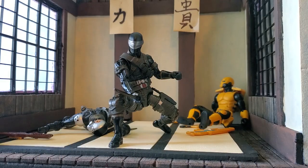So here's a setup that I did with my new Snake Eyes figure, where he is in a dramatic after-slash kind of pose. He's defeated Scourge and the AIM soldier, who came into the dojo with their guns, and Snake Eyes took them both out with just his sword here. So for anyone who doesn't have this Snake Eyes figure from Hasbro Pulse, it's an awesome figure, and the accessories and weapon rack that came with the pre-order are phenomenal. So if you did get that, then you know how cool this is. But definitely this dojo was designed for Snake Eyes and for the weapon rack. So I think that, of course, he works really, really well in here with these kinds of shots.